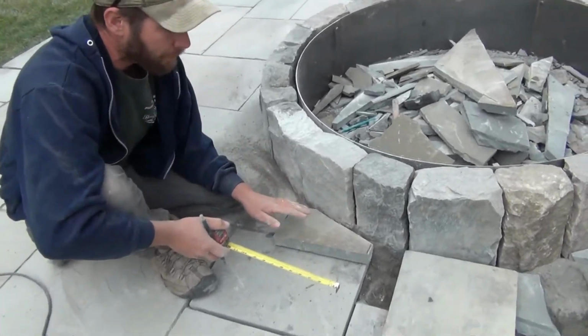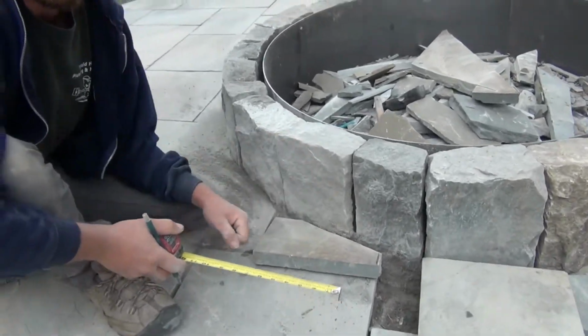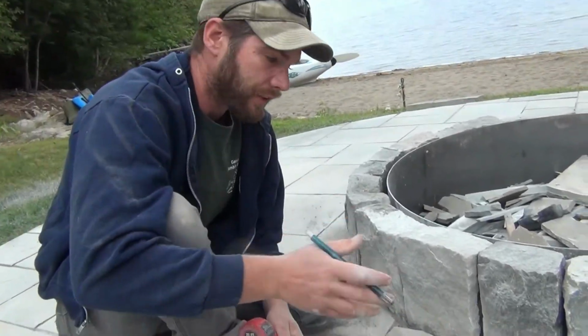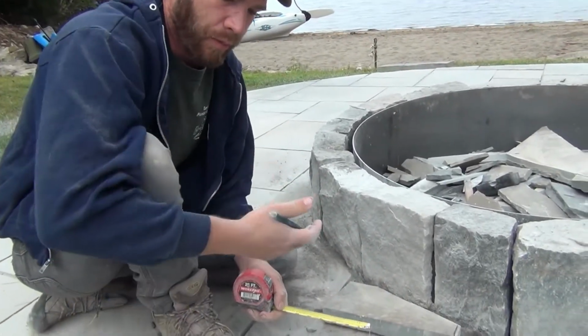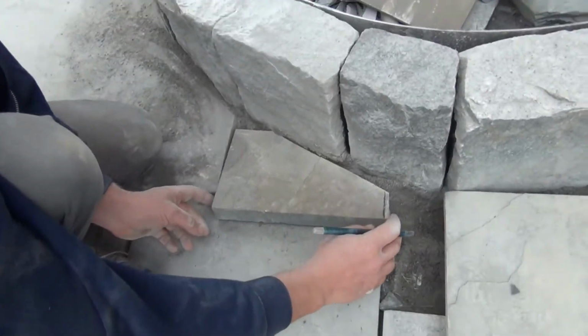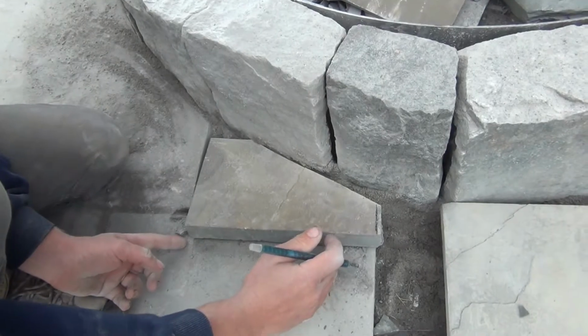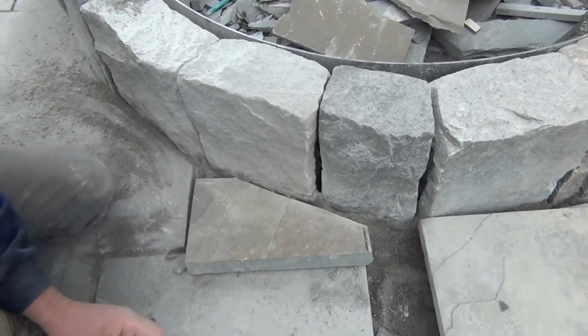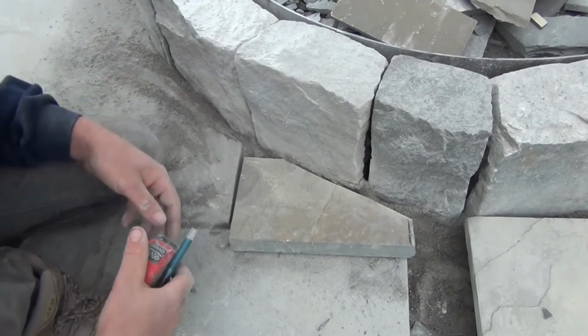So we've laid the majority of the patio now, and we're just going to scribe these pieces into the stone. And we want to get them pretty tight because that's part of what's holding all the stone together. And the tighter things are, the less you get issues with water washing things out. So the little scribe trick here, we've set this stone so it's exactly parallel with where it's supposed to go.